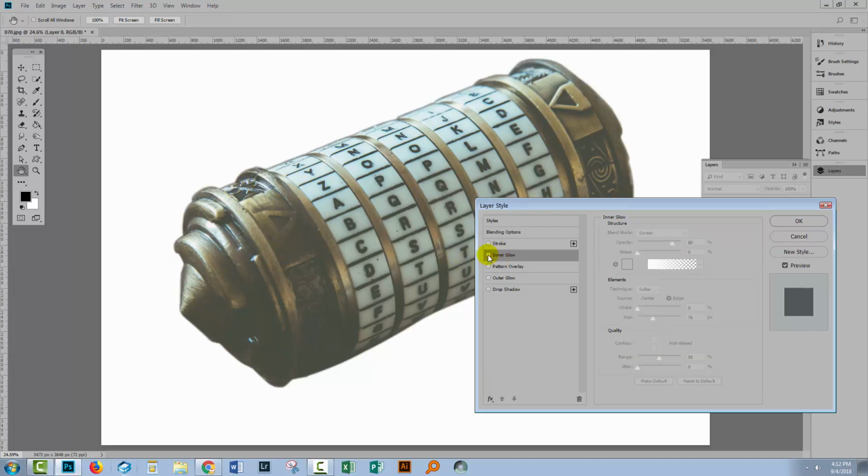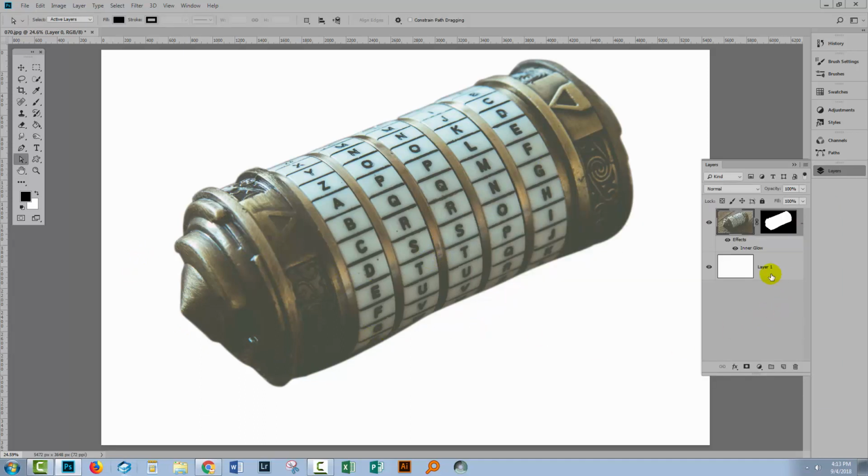You can see here if I disable the inner glow and enable it, you're seeing the result. I think the size is way too much. And I could probably have done a slightly better job of my selection in the first place. But the inner glow will allow you to add a little bit of lightening around the edge of the shape, which will help blend it into a lighter background.